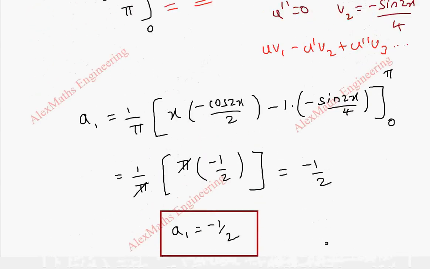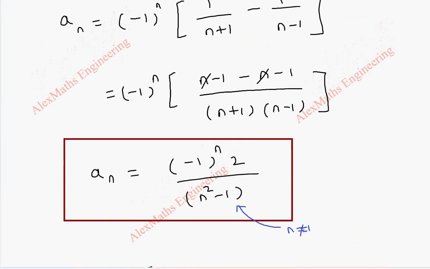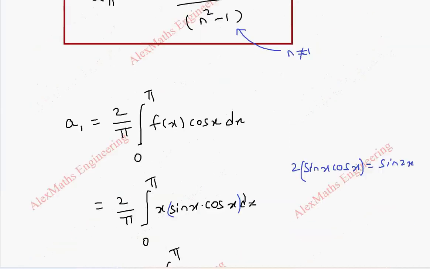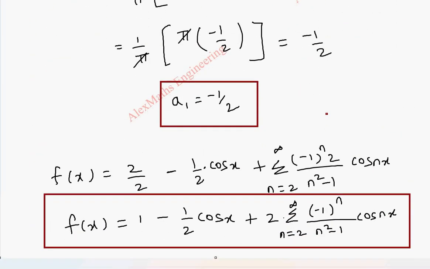Actually, there is a minus 2. So this is minus 2. So we keep the minus here. When we substitute here, there will be a minus sign, and that minus 2 is taken out. So even this is a minus sign. Thus we got the half range cosine series for the given function f of x.